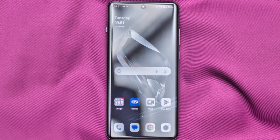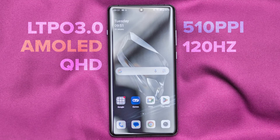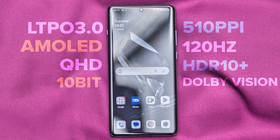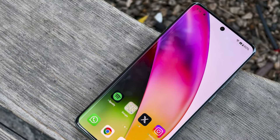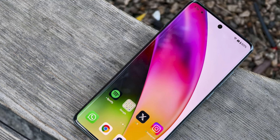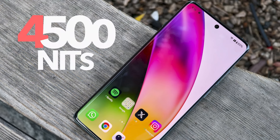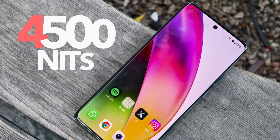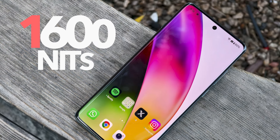The display of this phone is fantastic. It features an LTPO3 AMOLED panel with QHD resolution and 510ppi density, 120Hz dynamic refresh rate down to 1Hz, supporting HDR10 Plus content, Dolby Vision, and 1 billion colors. The colors are very vivid and dynamic, the sharpness is excellent, and with the new generation of LTPO, it is also very power-efficient. Its brightness reaches 4500 nits — yes, 4500 nits. This is a peak HDR figure, but even in front of sunlight, the content is quite clear.